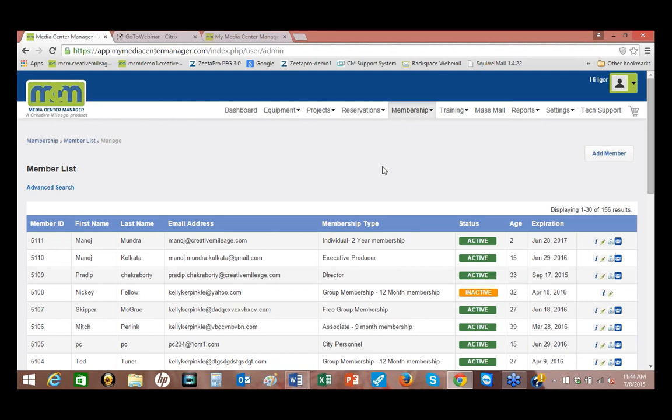Great. Next question is from Debbie Rogers about the hosting of the data. She's wondering, if all this data is hosted on an MCM server, what is the capacity? Is there redundancy? You're just kind of wanting to know about the security of the information, since it's not hosted internally like Facile would be.